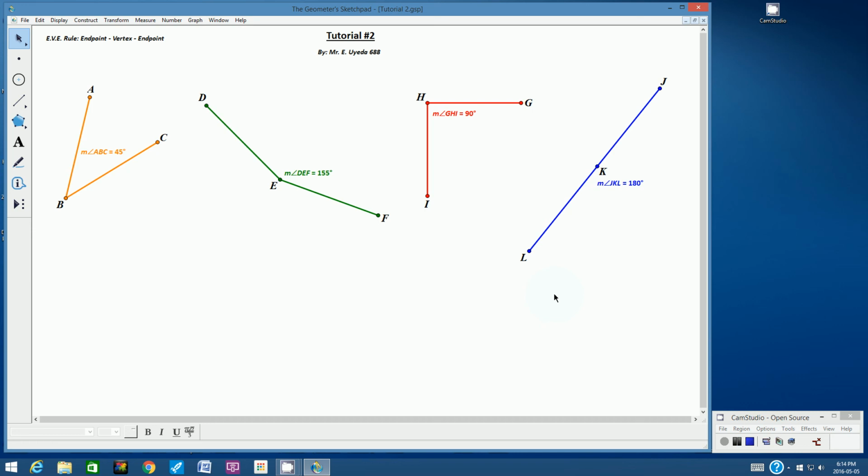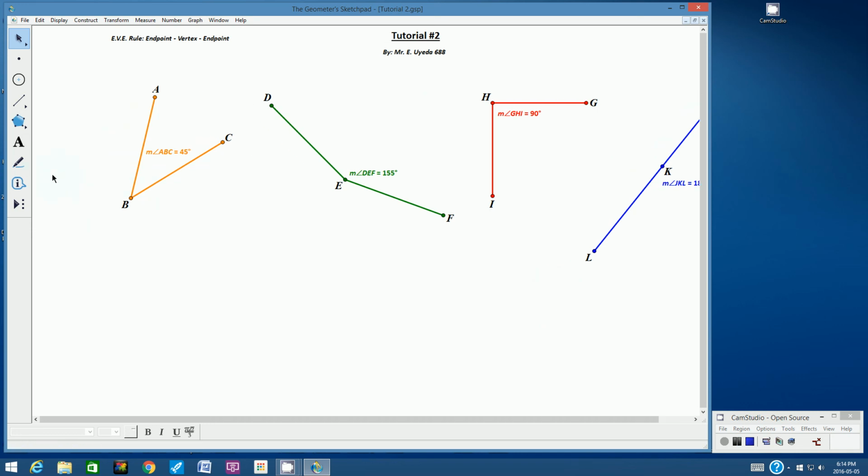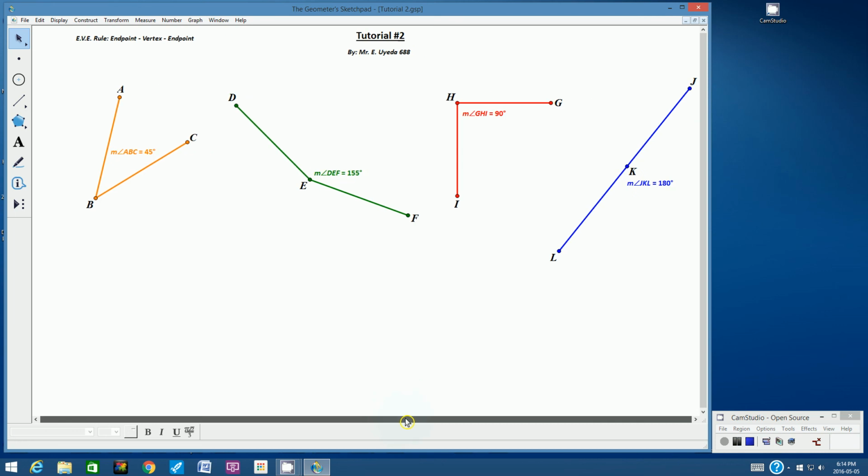Okay, so the last thing we're going to do is we're going to create a label underneath each angle. So we're going to go back to the text tool. I'm going to click on the text tool, which we know how to use. I'm going to create a text box underneath, and I'm going to type in acute angle. So please make sure that you type in the word angle and not the word angel. I'm going to take off the italics. I'm going to keep it bold, and I increase the font a little bit.